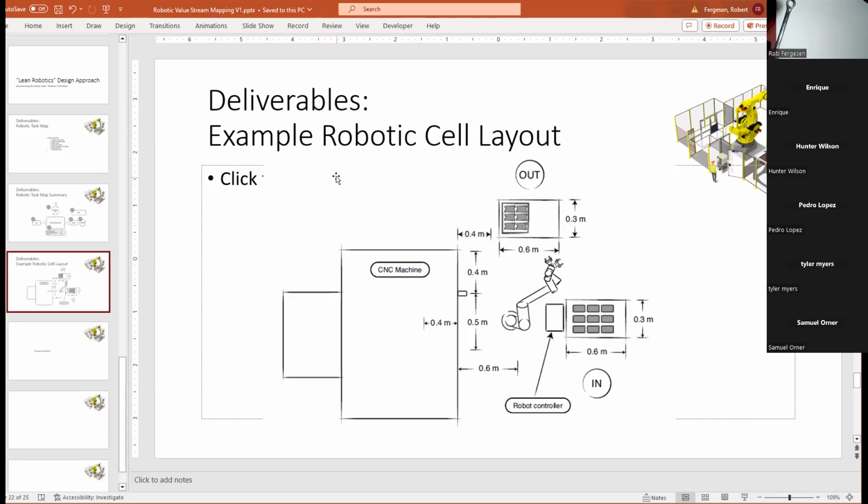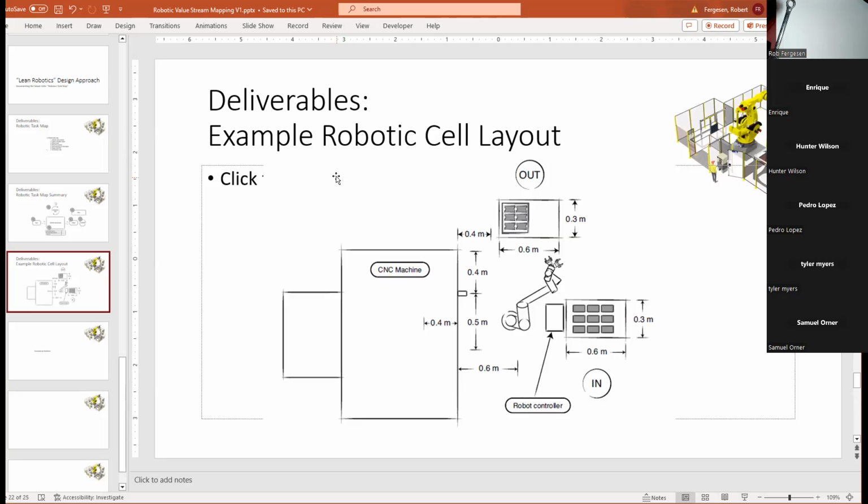Even if the prototype is just a cardboard box for your CNC machine with a hole cut to the right size of the axis of the CNC machine, and then instead of having a robot, maybe you don't have a physical robot, you can just stand in as a robot where your movements would match what, say, a 6-axis articulated arm robot would move. But you definitely need to do a little bit of prototyping.